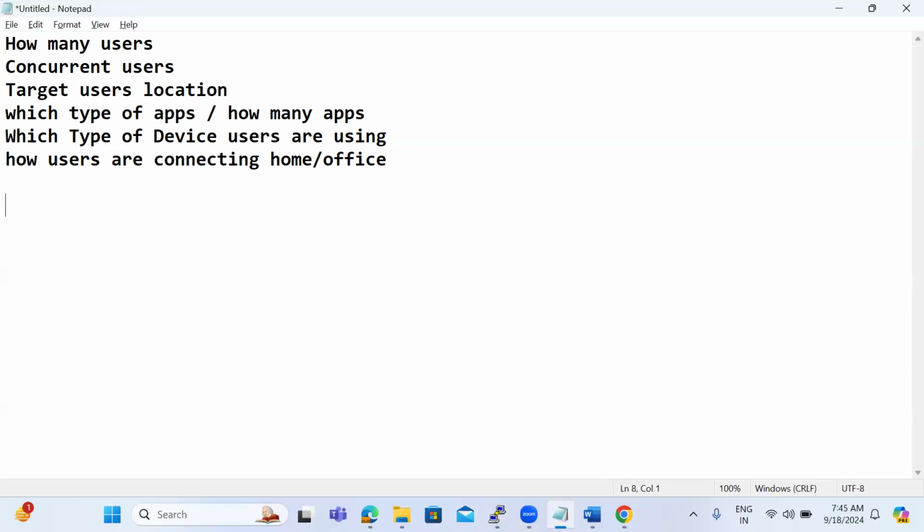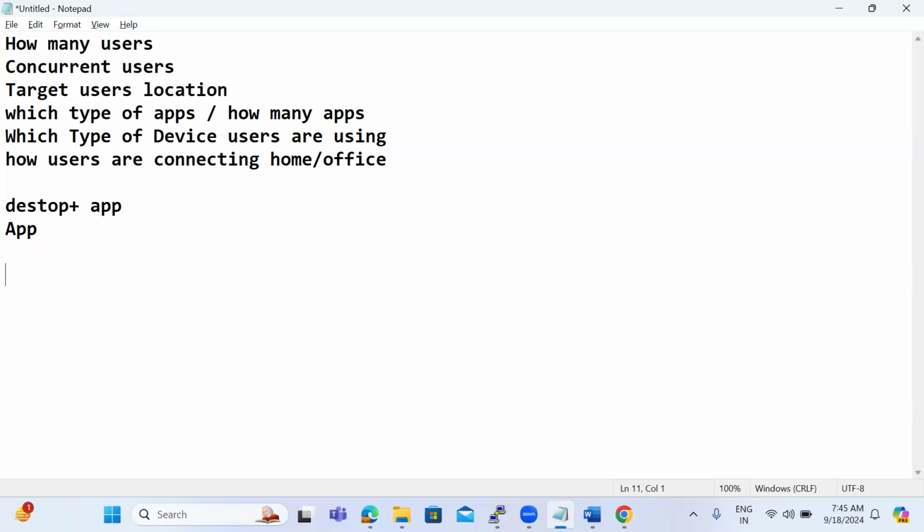Then one more input we need to design is whether they want desktop plus app or app only. Directly the application itself they want, or desktop plus app, we also need to ask.